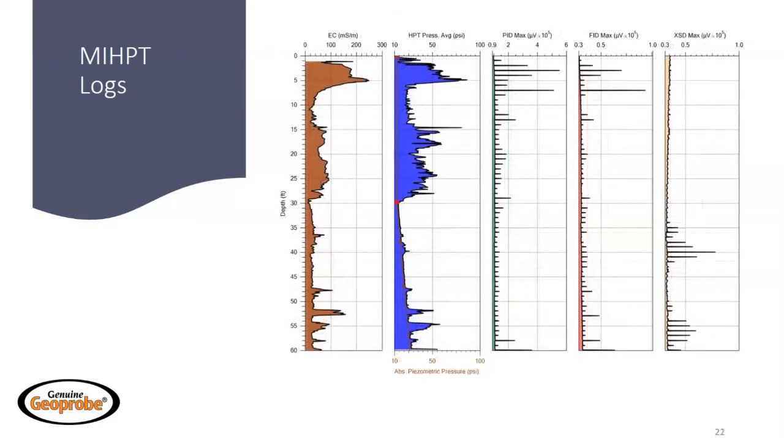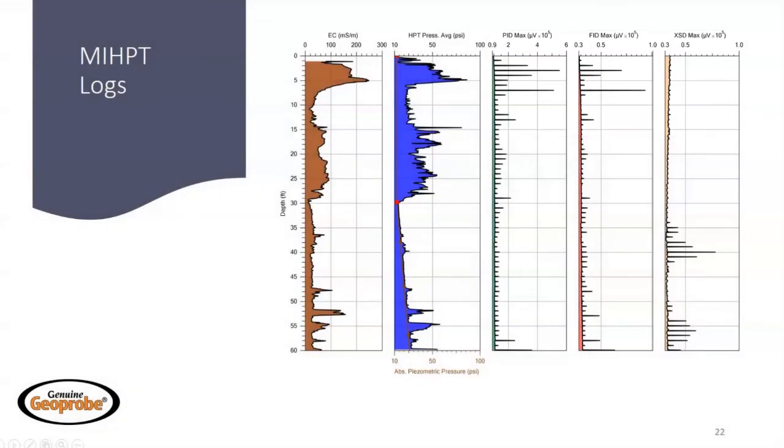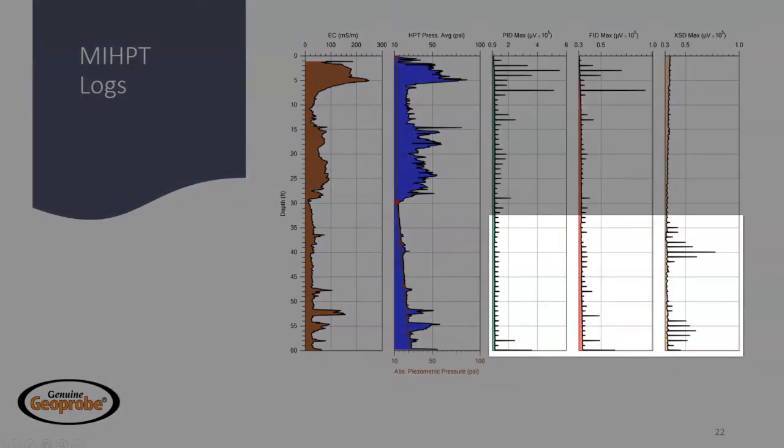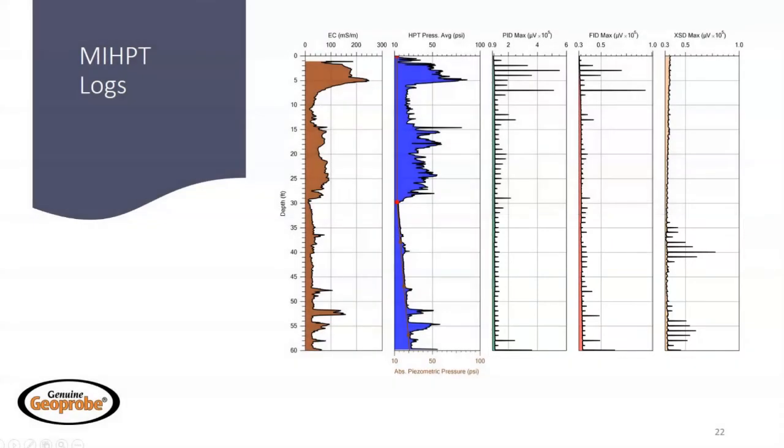In this example, once again, we have surface PID-FID responses without any XSD response, likely petroleum hydrocarbons. Once we reach 35 feet below grade, the XSD shows 2 separate responses, neither of which are mirrored on the PID. It must be halogenated, but the ionization potential must be higher than the lamp energy, so it's likely a single-bonded chlorinated compound, which I believe here were 1,2-DCA, carbon tetrachloride and chloroform, confirmed by groundwater samples sent to the lab.